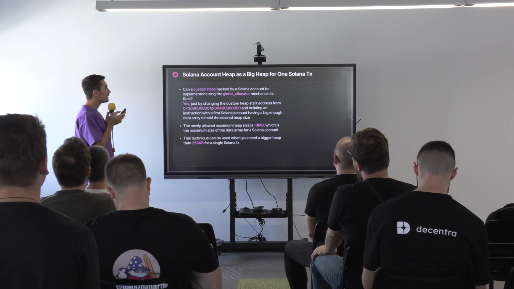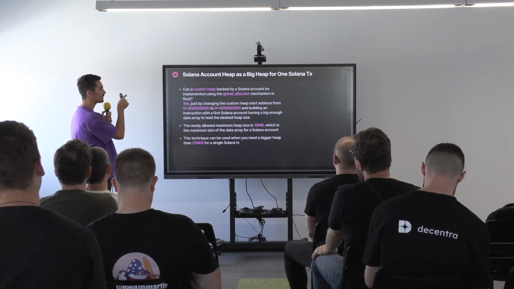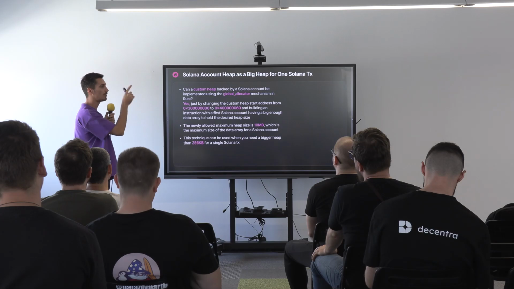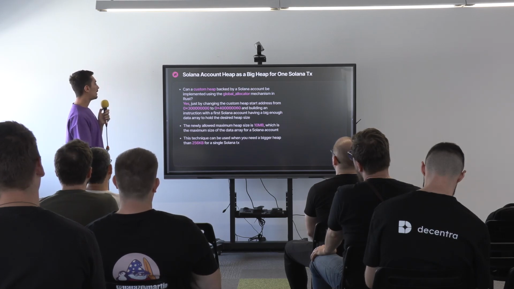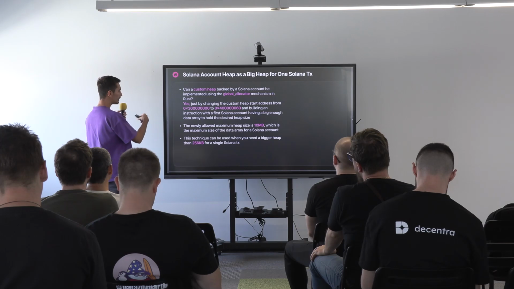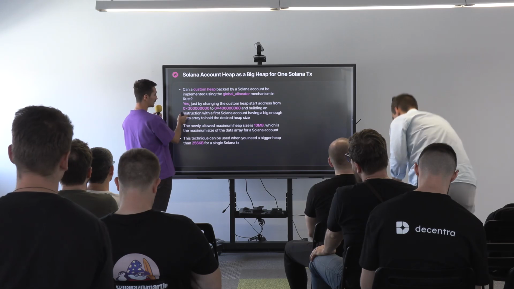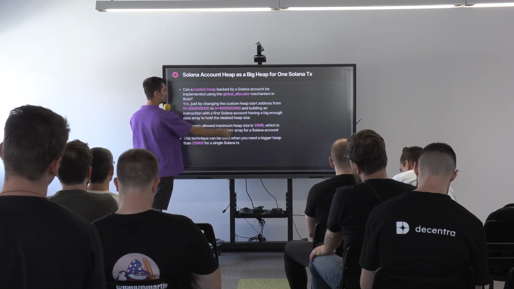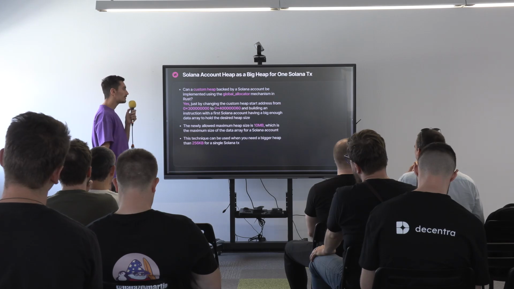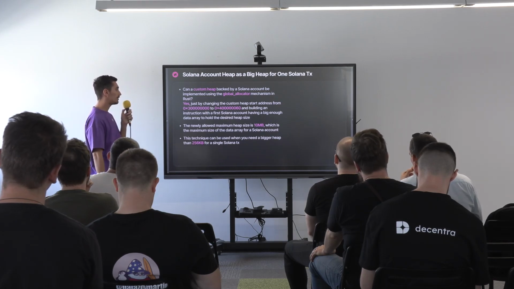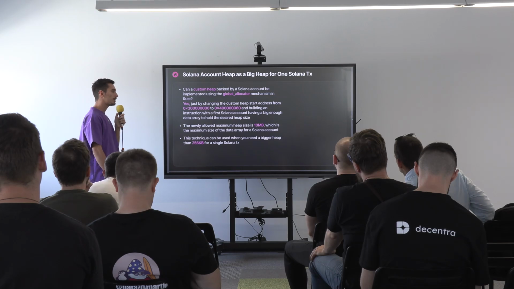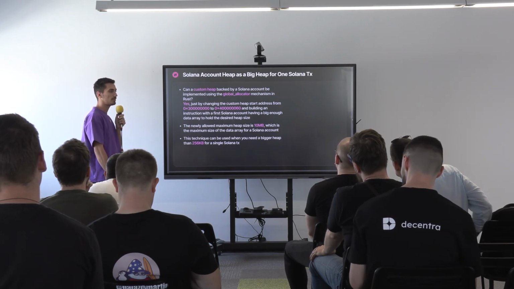So let's see if we can actually use the first Solana account in a transaction as a heap in case we have only one Solana transaction. And yes, you can do that. You just have to redefine the custom allocator to change the start address of the heap from this to the first account, and make sure that the Solana account that you give as input for the transaction has a big enough size to fit the entire heap of the program.